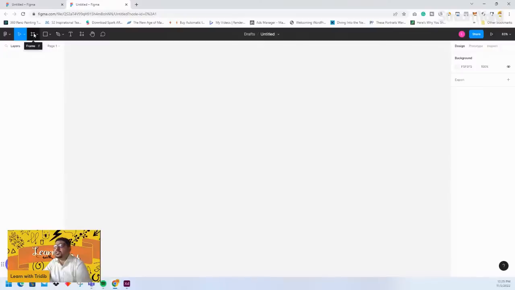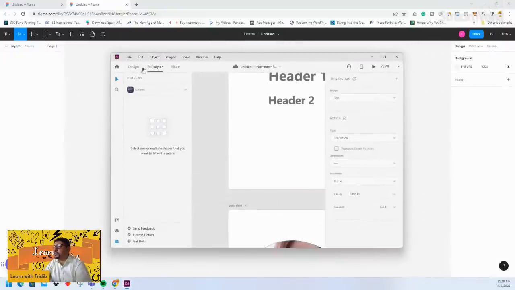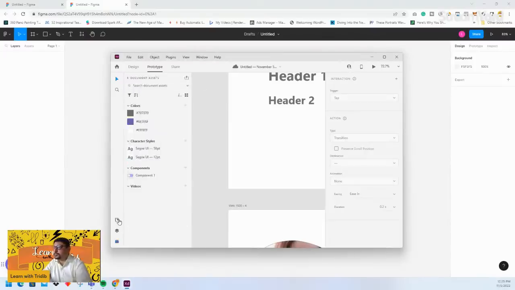The first thing we find on a blank screen of Figma is that there is a tool bar at the top, vis-a-vis the tools and the prototype in Adobe XD. If you compare these two, you can see that the design tools are on the left-hand side in Adobe XD, and in Figma they are in the top bar.